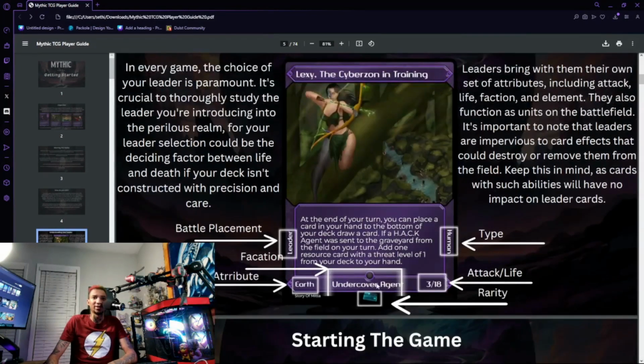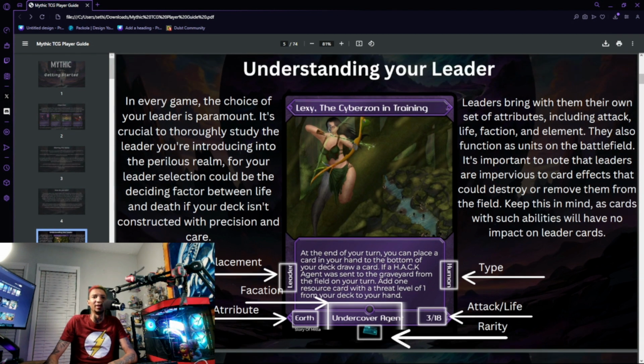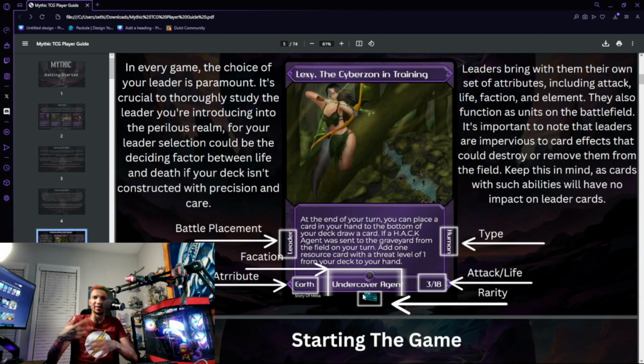This right here is the faction, the type of faction they belong in. This is the attribute, Earth. This is actually not all of them Earth, but it's the attribute of Alexi. This is the rarity. Like most everything, the design is going to see change here, but this is basically so you can understand how it works. This is the attack and life. This is the type. There are 3 different things our game goes off of: the faction, the attribute, and the type. So you might see lightning type units, or human units, or undercover agent units and stuff like that. There are a lot of different cool mechanics our game has.